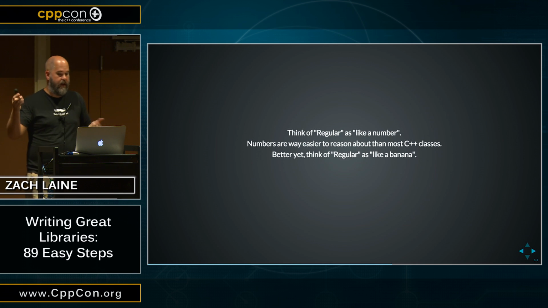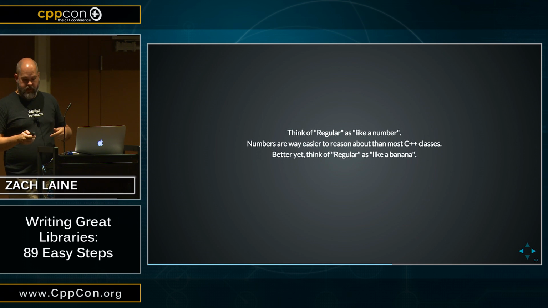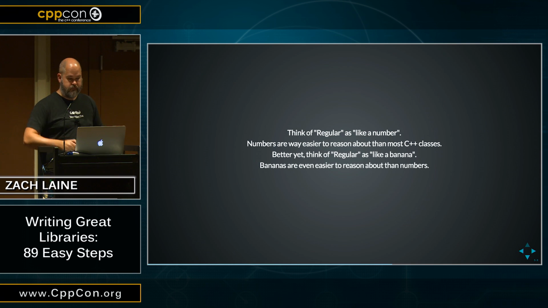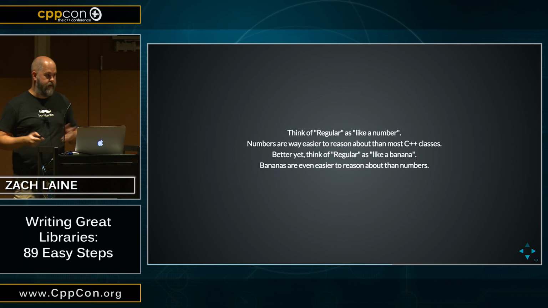It's a banana. Okay. So if you can think about the world in this very simple way of like actual objects that live in your code. And I'm not talking about object orientation. I'm talking about the entities in your code are real things in the real world. If you can get the lifetime semantics out of your thinking, you will make more code that is more extensible, more maintainable, faster. Okay, and of course bananas are easier to reason about even than numbers.